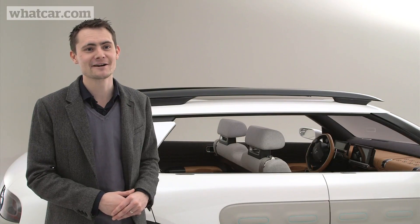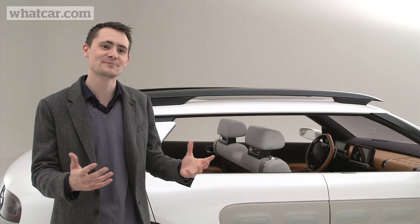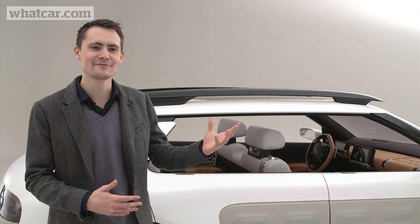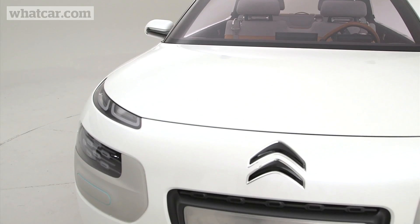Hopefully it'll be fun to drive. From the Citroens I've known in the past — like the Citroen AX — it was simple and fun to drive, and that's what I hope to see in the Cactus. My Qashqai kind of just blends in — you can have four in a row, loads of Qashqais everywhere. This is something different, it stands out, it's something that people look twice at.